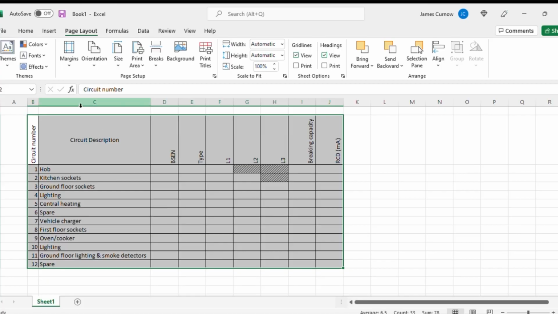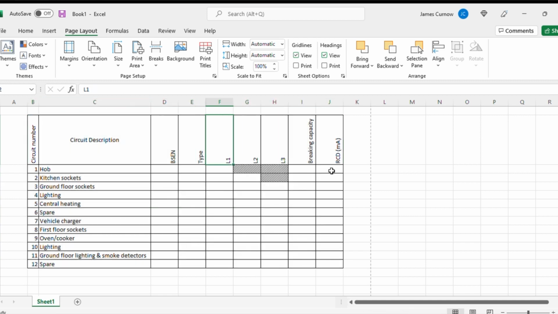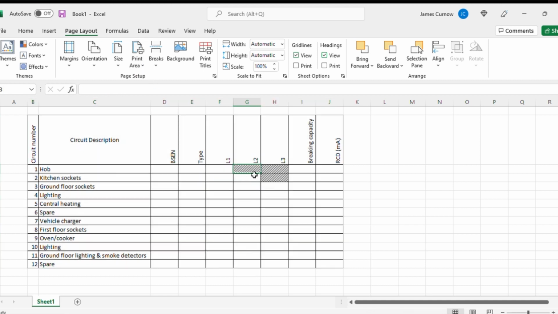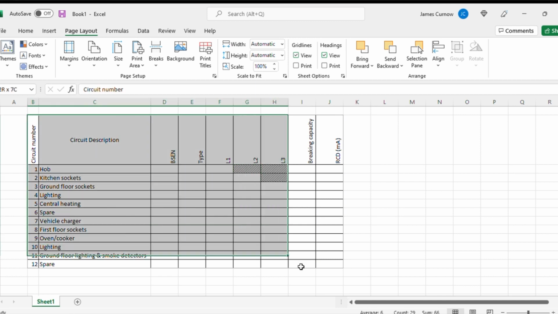So one thing that I recommend you also do is check the orientation of the page. So if you come up here to orientation, you're going to want to make that landscape. And the other thing that you can do to make sure that you only print out the part of the information that you want is highlight the chart like so, and then go to print area and then set print area. What that will do is make sure that when you print it, it only prints this area like so, and so it won't print off like 3 or 4 pages. So that's really useful. So that is how I create circuit charts, really easy with Microsoft Excel.